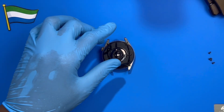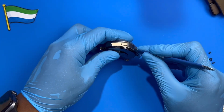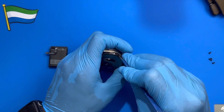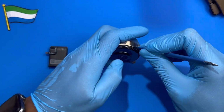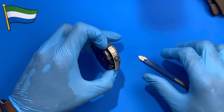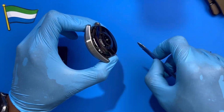After you heat it, you just find something very sharp. You just push it inside. Inside here, you force it in. Don't be scared. Yes, it's up. Okay, here's the cover up. Slowly, because there's a connector that you need to disconnect.